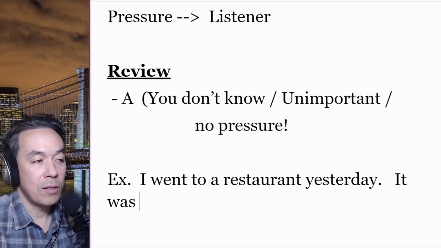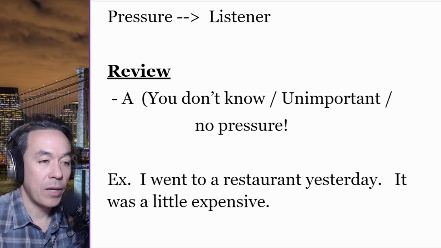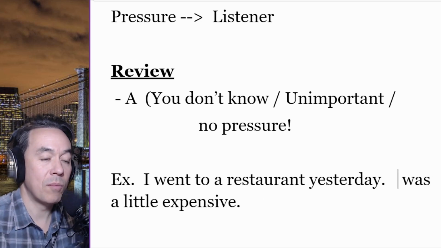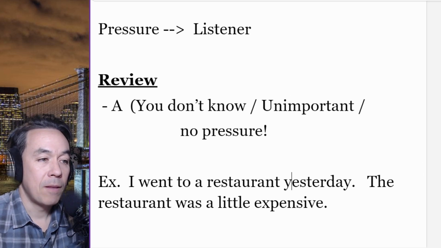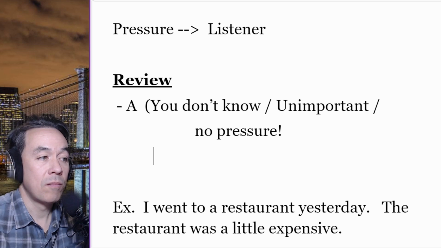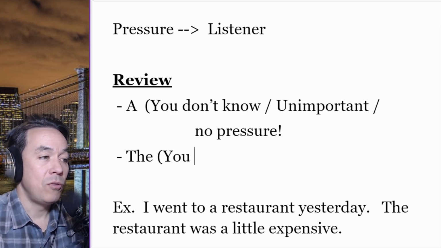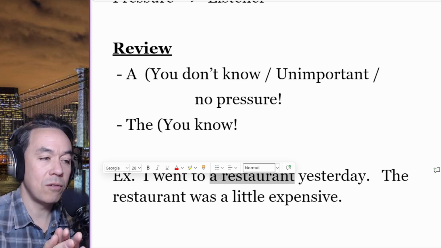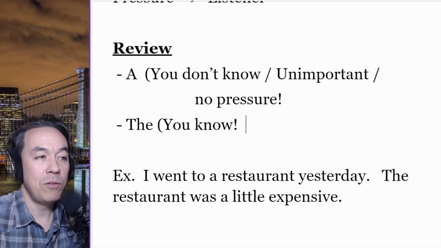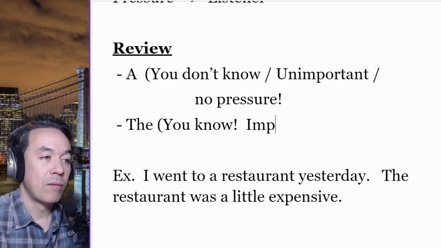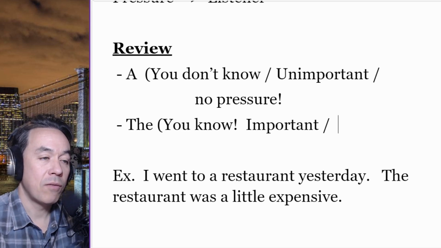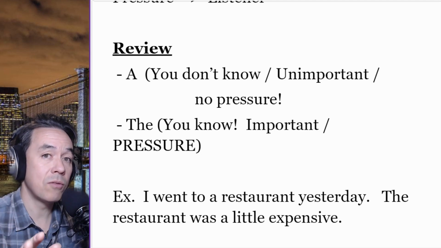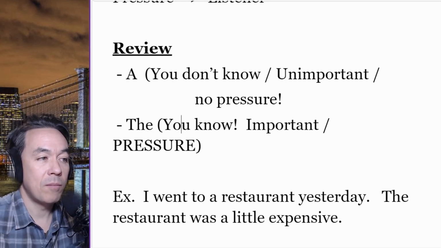It was a little expensive. Okay, so now this "it" means this restaurant. Now this "it" has pressure attached. Or we can even put it before the "it." You could say the restaurant, right? That means I'm saying to you, the listener, you know, because I just told you. I just introduced it to you one second ago. Or it's now important to the story. So yeah, it does have pressure on you. You understand, I don't have to explain again. So now I'm putting pressure on you to understand this so I can continue my story.